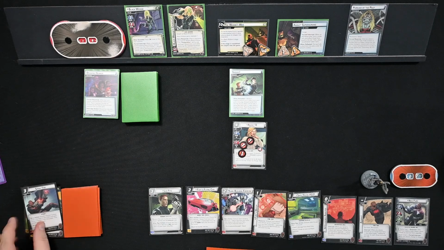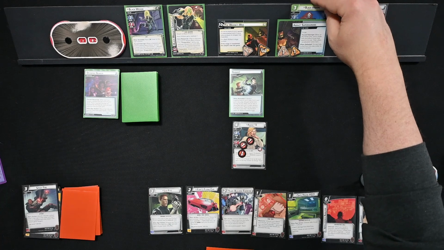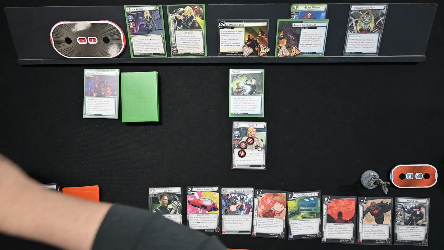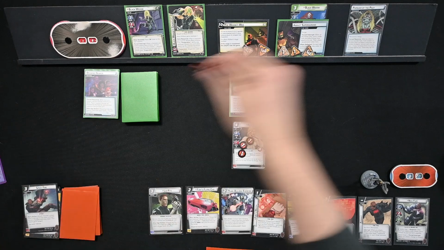Interesting. Okay, so we gotta discard until we find an ally. Okay, so there's Black Widow. So, place threat equal to that ally's cost and 1. Oh, okay, so you put it not on the main scheme, but there. Okay. And acceleration token. Okay.